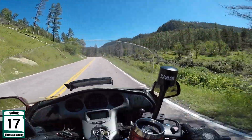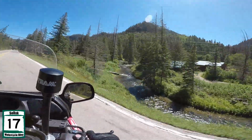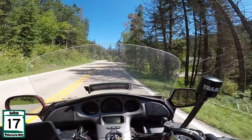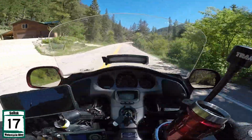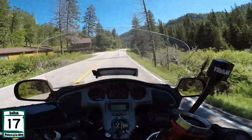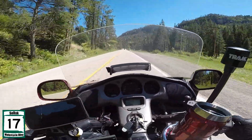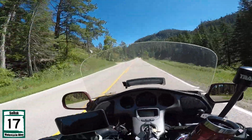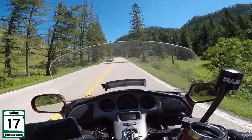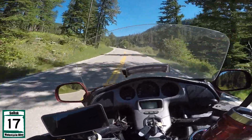Now, you notice this one little spot here where a lot of the trees are gone? Right here, there was a tornado that went through in July of 2020. It knocked down a bunch of trees through here. So that's why you have this little gap where all of a sudden all the trees are knocked over. That was legitimately a tornado that did that. It's kind of rare to get tornadoes in the hills, but that just proves the old adage that if you're in the hills, you won't get a tornado is complete baloney. You can see tornadoes up here too.